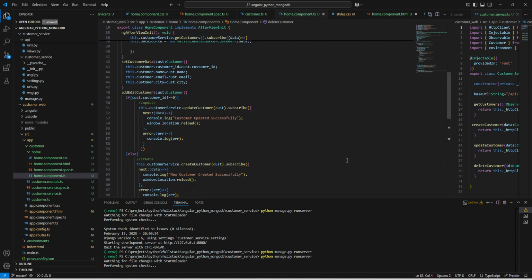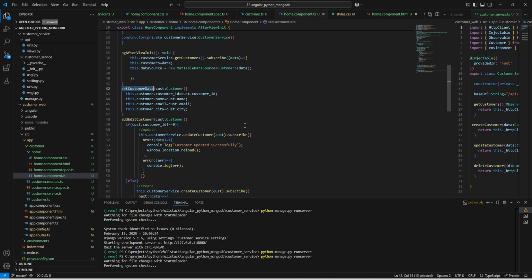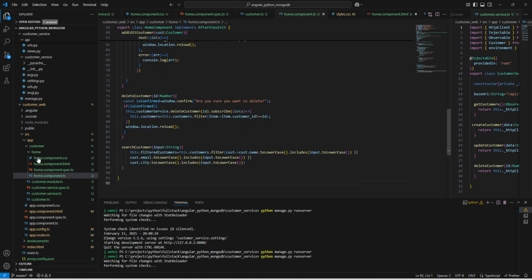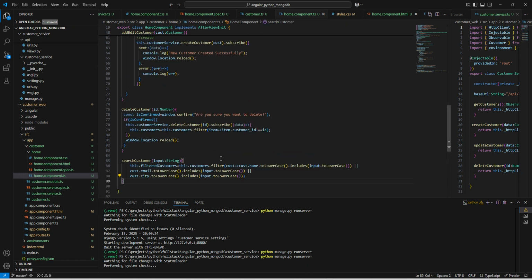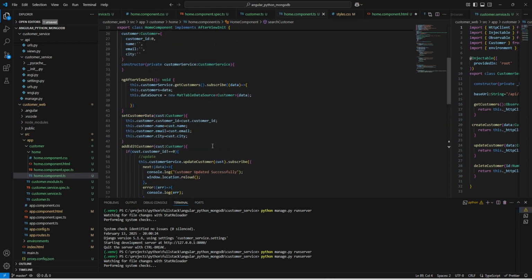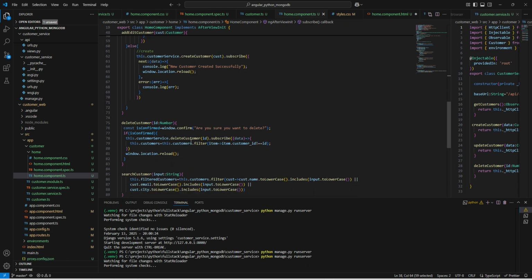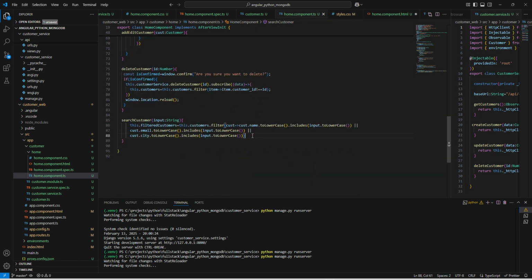Even if we have got the filtered customers, it will not show on the screen, because in home.html we are using the data source, which has now changed. We need to change our data source data with the filtered list. We can change this data with filteredCustomers. Now it will show the filtered list as expected.